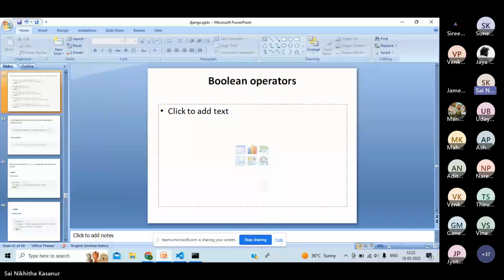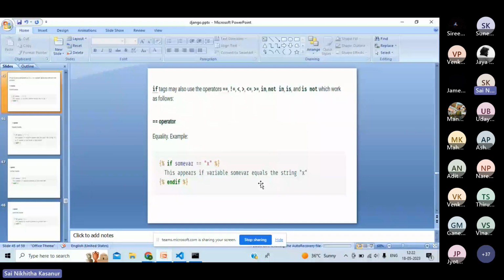And you can use these operators in if tags: equals to, not equals to, greater than, less than operators also. As I told you, while discussing Python, we have seen double equals to, in the sense of a comparison operation. What this means is that whatever is stored in the some variable must be equal to the string x.